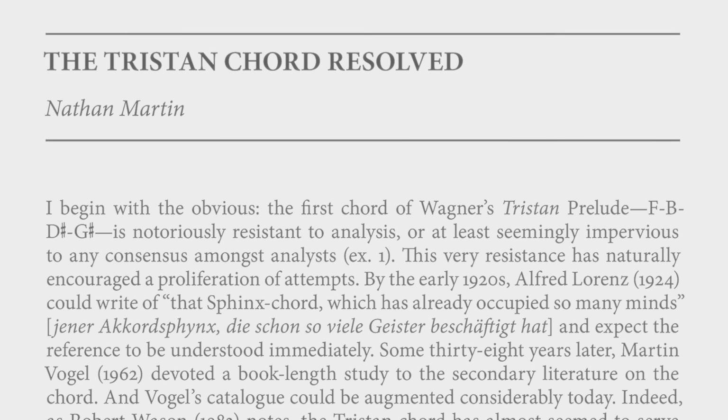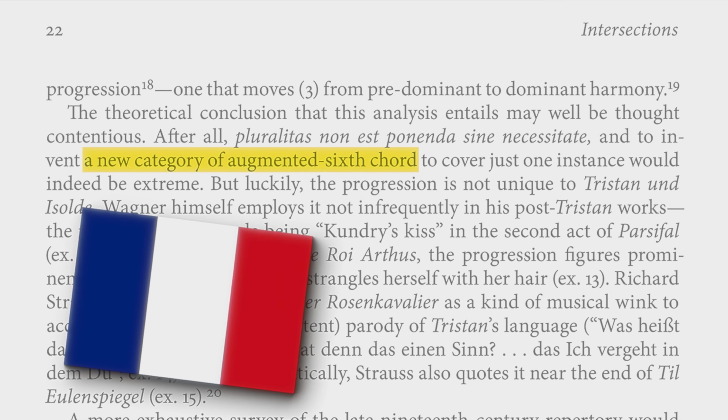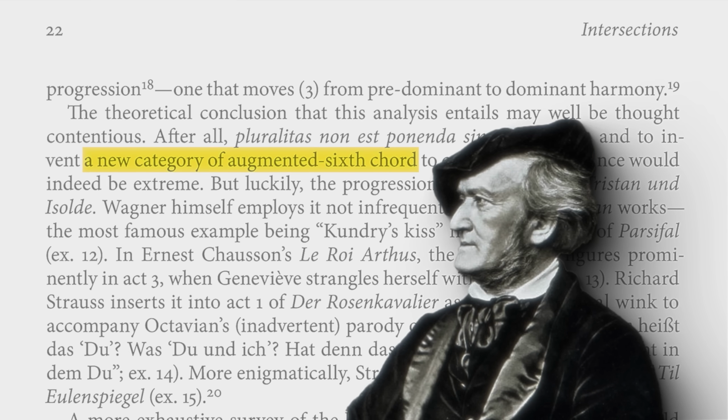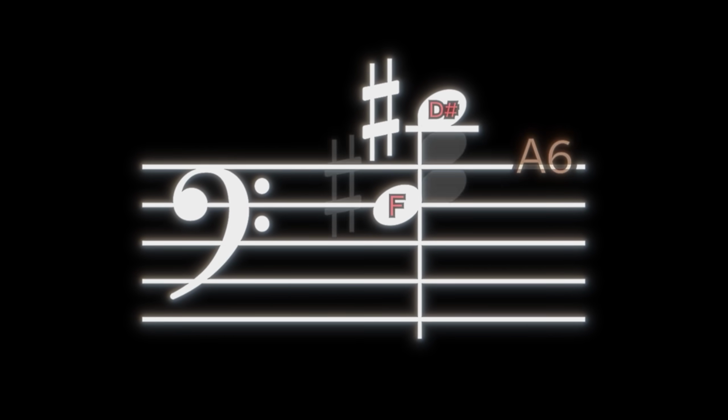Alright, fair enough. The author of this paper, Nathan Martin, believes that the chord is its own species of augmented 6th chord. Not French, not German, nor Italian, but a Tristan augmented 6th chord. I wasn't able to find many who agree with his particular position, but what Martin is essentially saying is that the chord does function in nearly the same way that an augmented 6th chord would function. It just contains a different set of notes in between the actual augmented 6th interval.